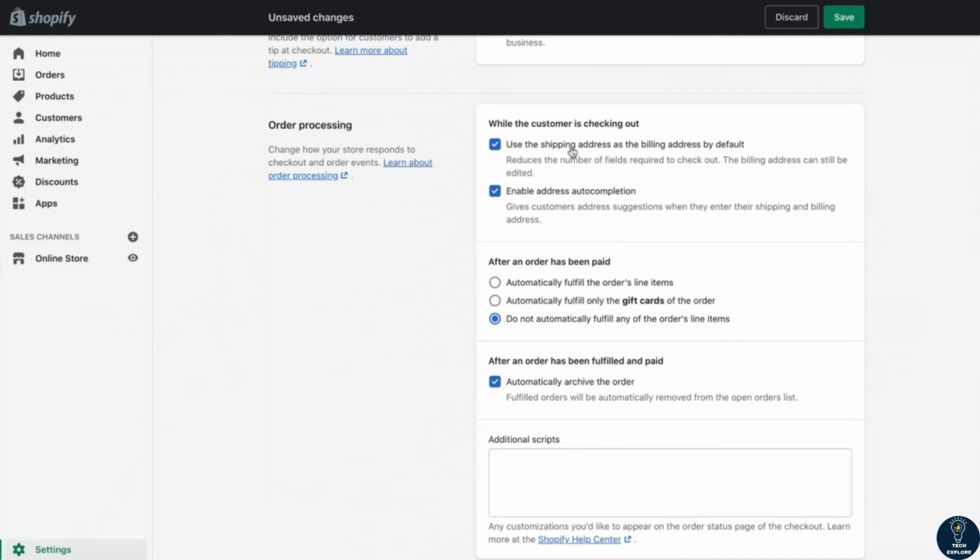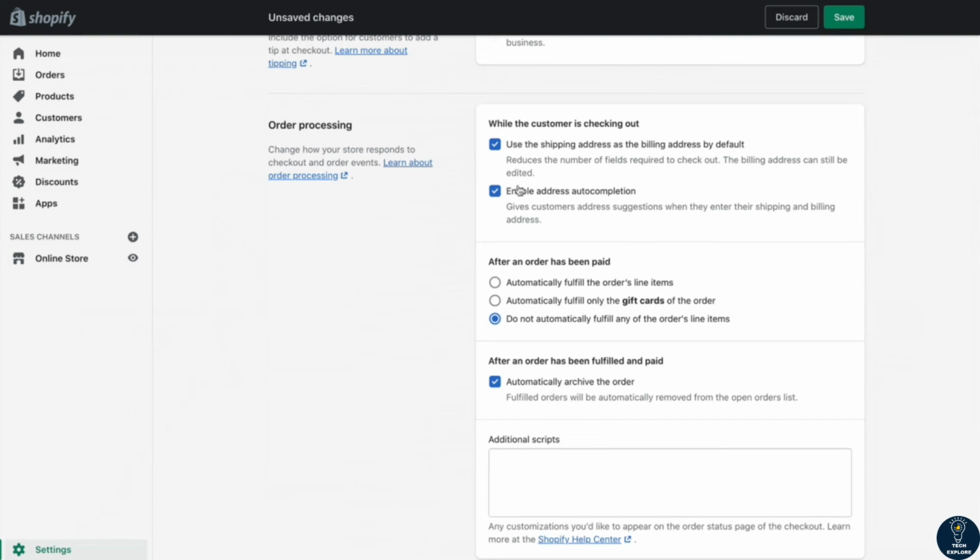The shipping address is where you ship the product to. The billing address is the address that is associated with a person's credit card or debit card. So generally those two addresses are the same, right? Because people will buy something and they want the product for themselves. The only time those would be different is if someone buys something and they want to buy it for a friend, like as a gift. But for the most part, we want to pre-populate that just to make the checkout process easier for our customers. Because I would say 95% of the time, people are buying stuff for themselves.